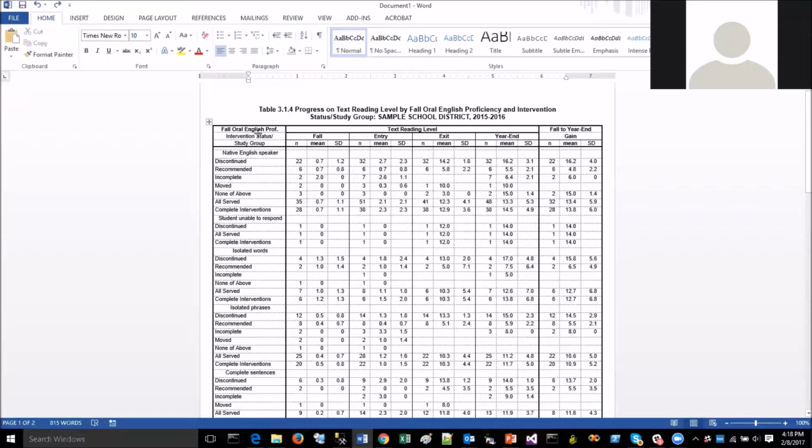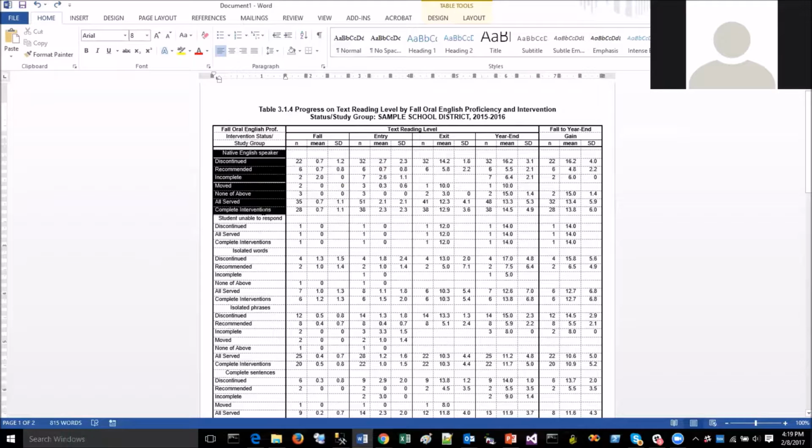So let's just start with our columns here, all right? So this first column is going to show us which categories of students we are going to be looking at. So for example, we are going to start off with native English speakers. So this next section, all the way down to here, are native English speakers, and then it moves on to students whose English language proficiency was student unable to respond.